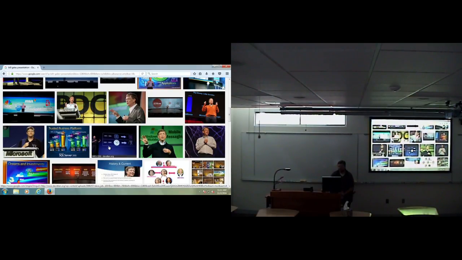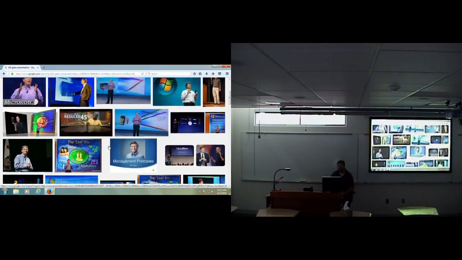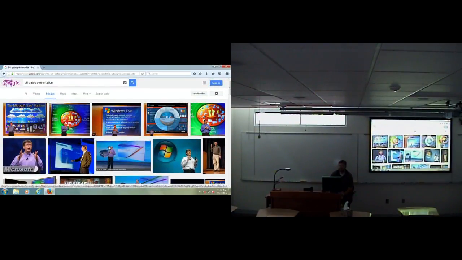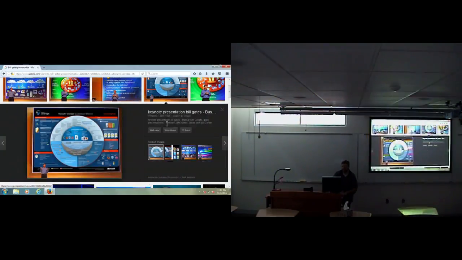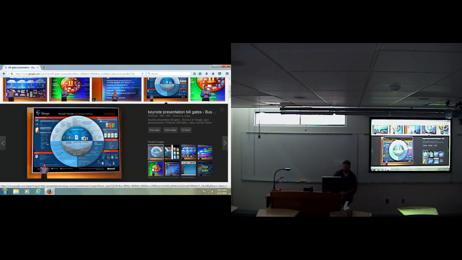And let me show you why. You can actually see a lot of the why here. When he gives presentations and uses a presentation platform, you can see that he does way too much stuff on his slides. For example, here's a classic slide of Bill Gates. You've got so much stuff you cannot even read what's on this page. It's so many shapes and so many colors and so many everything else. You have no idea what he's talking about by looking at this page. You would have to actually be there from the beginning and take all the steps through this big old mess to understand what he's talking about.